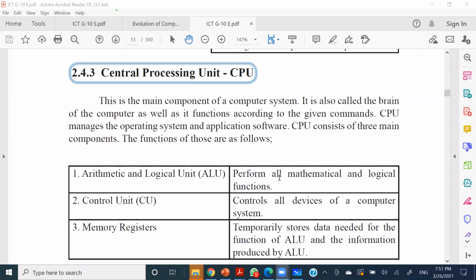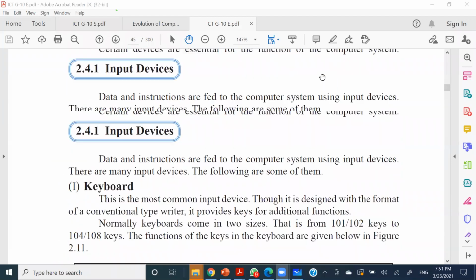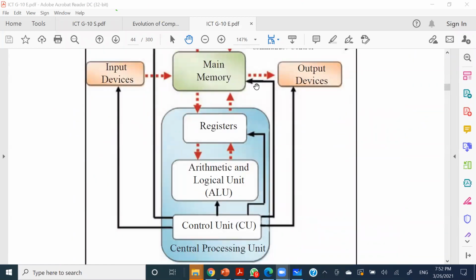So here we are talking about the central processing unit. People, this is not something new to you. The central processing unit is the brain of the computer. It is the chip that thinks, or not actually the thinking, which executes the things, right? So we discussed this when we were talking about the von Neumann architecture. Do you remember the architecture, this particular diagram?